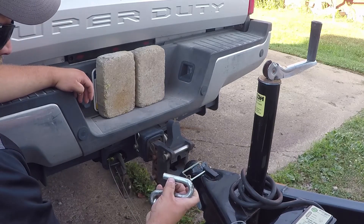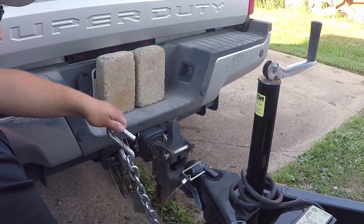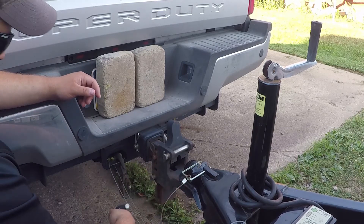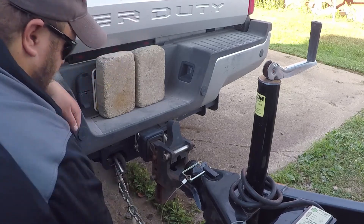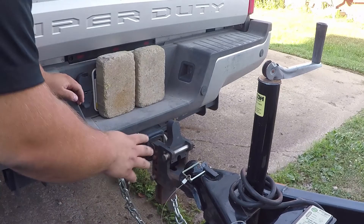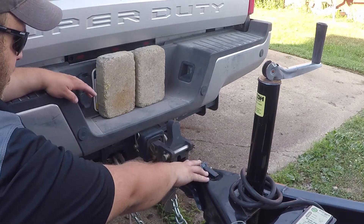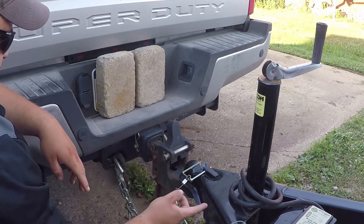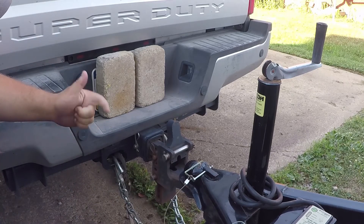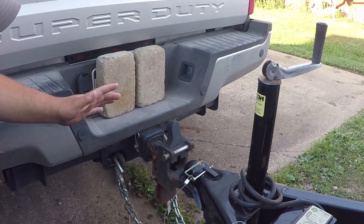Next are the safety chains. Make sure they have a latch on them. Some do not have latches and just have a little rubber keeper you can slide over — that's for really small trailers, like boat trailers or motorcycle trailers. This is a medium-duty type trailer, so we have S-hooks. Hook them right on to your hitch receiver, both sides. Make sure your chains are crossed — that's not only the law, but it helps if the ball were to come uncoupled or the receiver pulled out. It's supposed to help catch the tongue, not tear up the road, and prevent the trailer from lurching in all directions, maintaining as much control as possible.